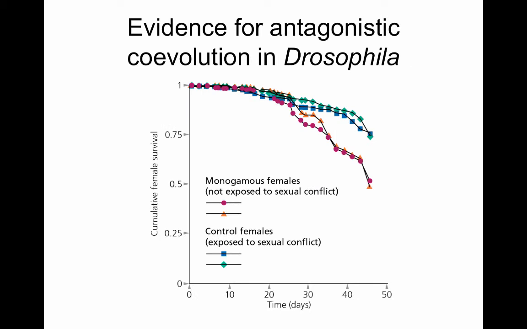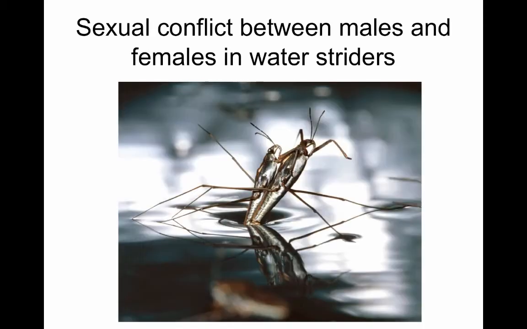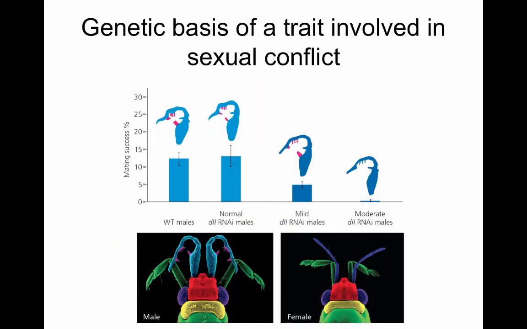In Drosophila, there's evidence of antagonistic coevolution, and this is the shortening of female lifespan by the number of matings that they have. So there are chemicals in fruit fly sperm, or in fruit fly ejaculate, that shorten female fly lifespans. There are examples in water striders, and there are a variety of traits. So in some cases it may be proteins in the semen, or it may be RNA interference. And as our capacity to measure these things grows, I think there's going to be some fascinating biology coming forth in future years.